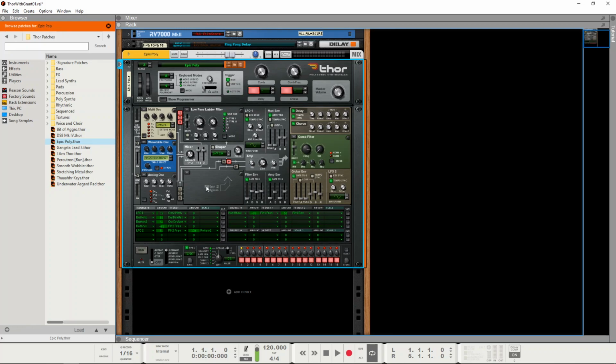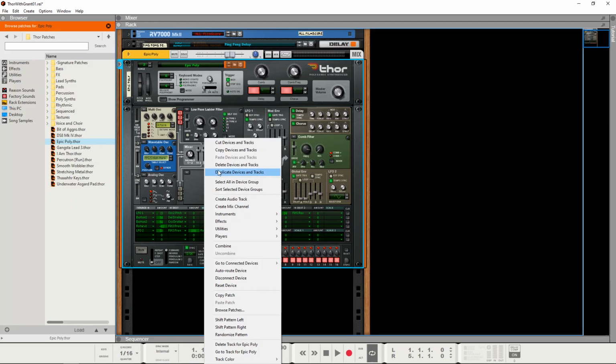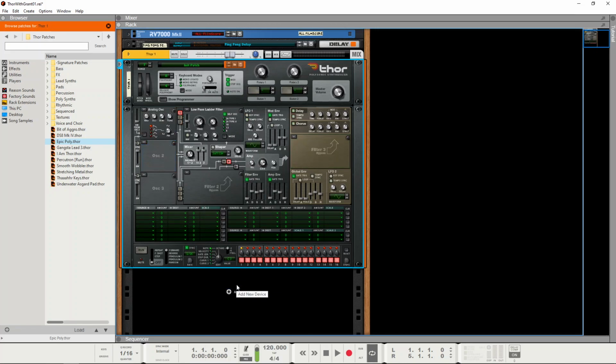The first thing that we're going to do is reset it to an initialized voice, which is a very simple patch. The way to do that is select somewhere on the panel, like in here, filter 2, where it's bypassed. So it's just a blank panel here, and if I right click on here and come down about halfway to where it says reset device, and we click in there, as you can see, it's already taken away quite a lot of the modules, and it's made it quite a bit simpler.